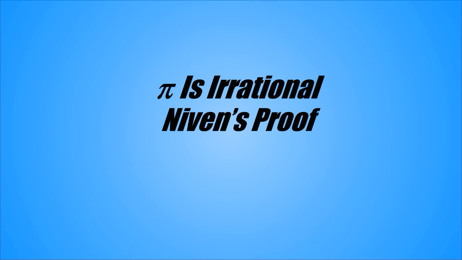I'm going to present a proof that pi is irrational that was given by Ivan Niven. I presented this proof in video 5 of the Pi Day 2021 series, but that video was kind of long. It was about 20 minutes. And I spent the first 7 minutes explaining what the integers, the rational numbers, the real numbers, and the irrational numbers are. This time, I want to streamline things and just present the proof. In case you want to see that background information that I presented in the beginning of last year's video, I'll post a link to that video in the description.